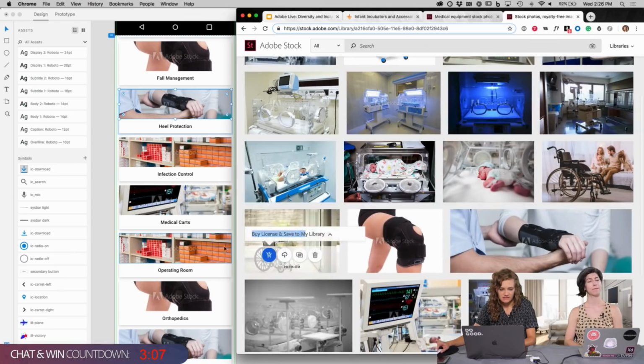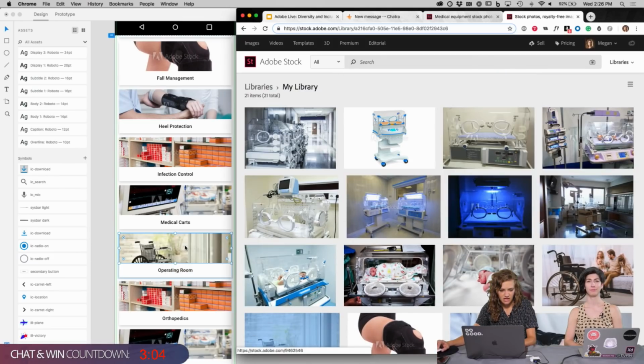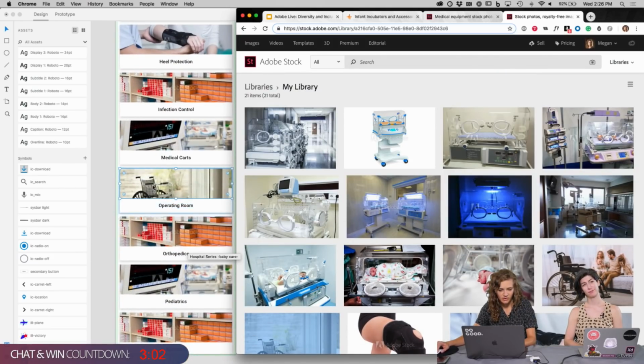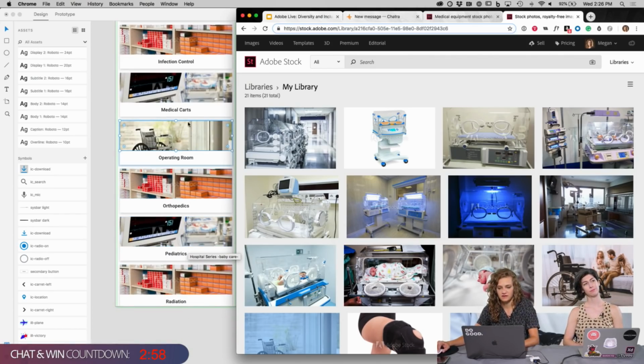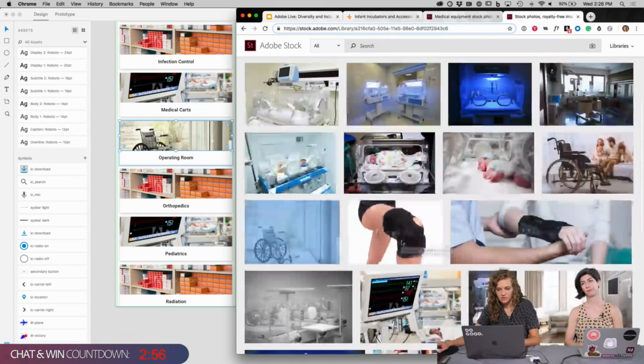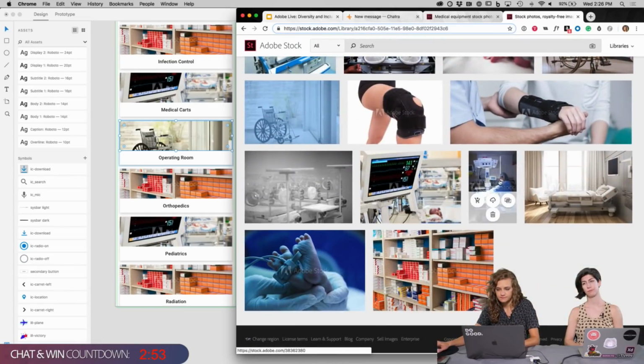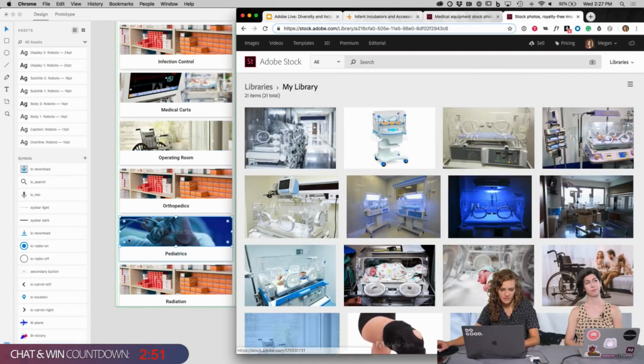So in this instance, we're just going to have some generic photos. Obviously, these aren't properly paired, but they at least speak to what the topic or the category is. And we can drag and drop those things there.